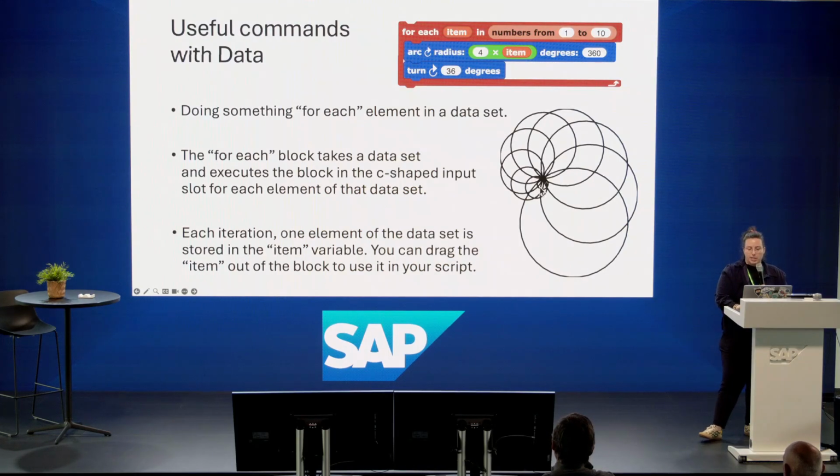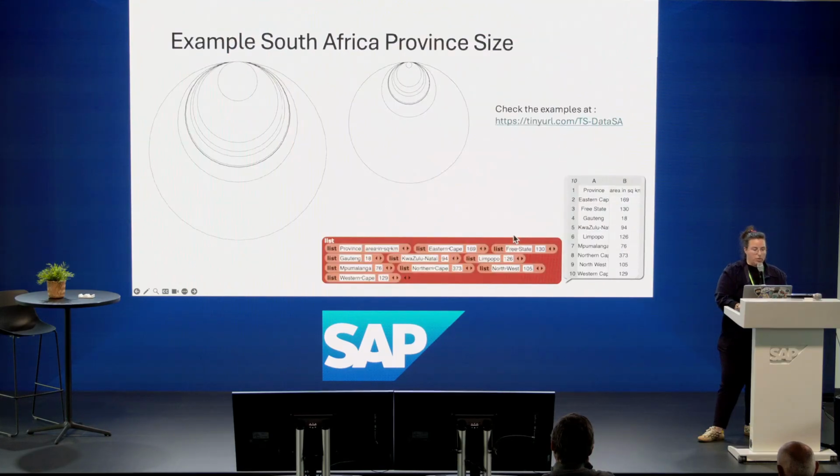So in this case, for example, this is a spirally thing drawn out of the sizes of the provinces in South Africa. So the smallest one, I think, is Gauteng, and then they're getting increasingly bigger. This crazy huge one is the Northern Cape. So there's different ways how you could represent that data, and they're all kind of visually appealing, and I think that's the interesting and fun part about it. You can't clearly see what it is right away, but this is like the provinces in South Africa.